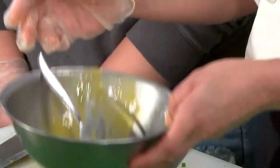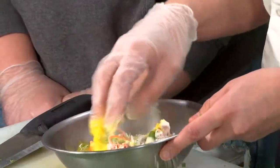Do you know how to do this? She does. All right. I don't know if I need all of this, but I'm going to do... That looks good to me. Half of it looks good. And then you're just going to, folks, mix this around. You can use the fork if you want. I like my hands. Everybody here knows that.